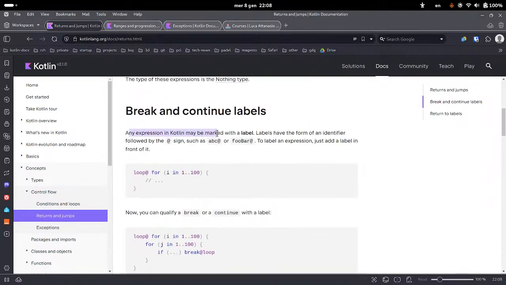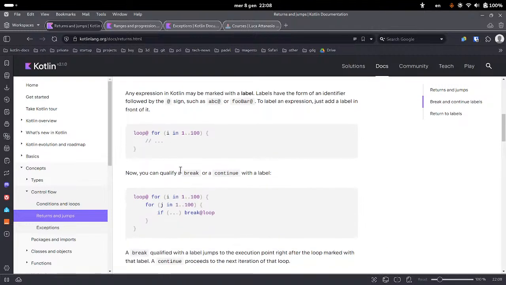Any expression in Kotlin may be marked with a label. Labels have the form of an identifier followed by the @ sign, such as abc@, foobar@, and so on. To label an expression, just add a label in front of it. Now you can qualify a break or continue with a label.